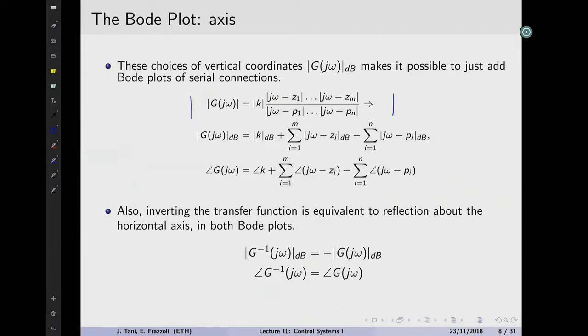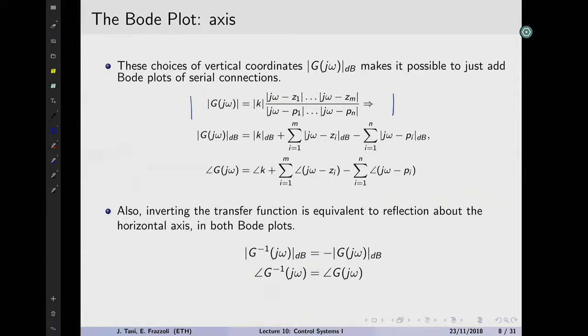But if we use logarithms to express this magnitude, then logarithms have their own properties, which are very nice. In particular, the logarithm of a product of something is equivalent to the sum of the logarithms, right? The logarithm of the ratio of something is equivalent to the difference of logarithms. So just by using this weird unit on the y-axis of the magnitude of the Bode plots, the decibels, we can represent the frequency response of the system by analyzing one of these factors at a time, at the numerator, at the denominator, and just add or subtract them.